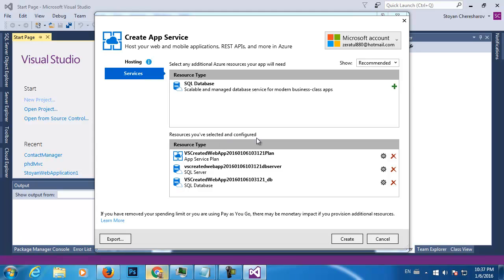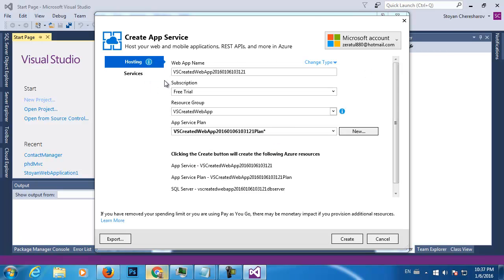Resources you have selected and configured. We have already Visual Studio created web app 2016 plan, server and the database on the same server. Everything I hope is gonna be on West Europe. Hosting, free trial resource group, services, app services.